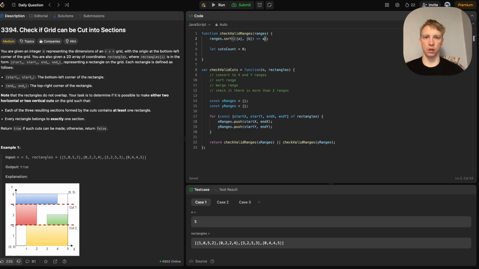Let's sort it in descending order, so we could pop from the ranges array, which would simplify the final logic.